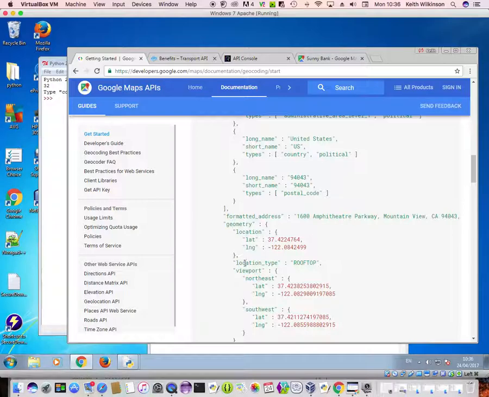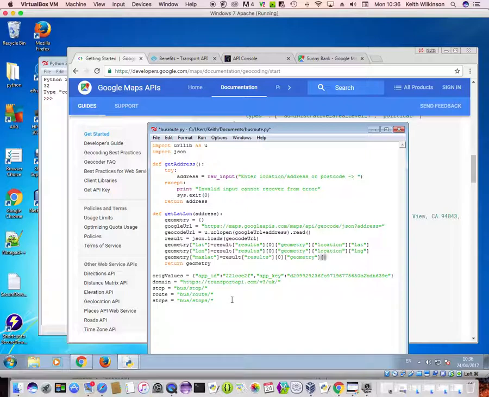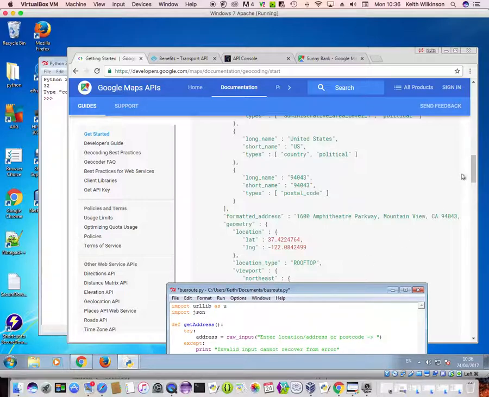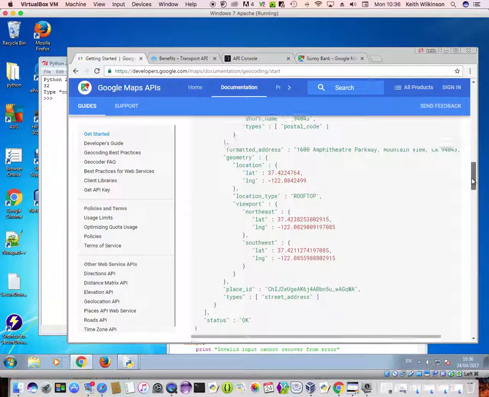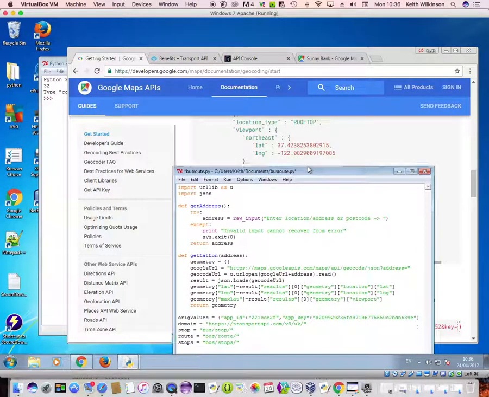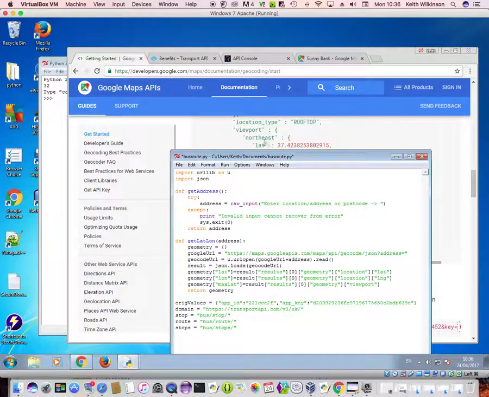Okay, so not location, I want viewport, then I can start talking to these values. So geometry, viewport, and when I'm in there I can now pick off what I'm looking for. Let's just scroll this down, make this a little easier to see. So I want the viewport, then I want northeast, that's my next layer.